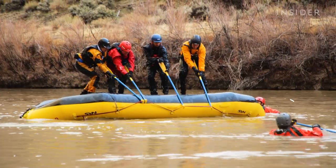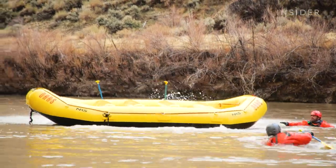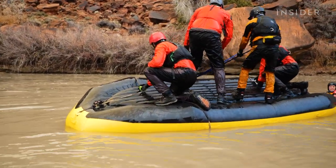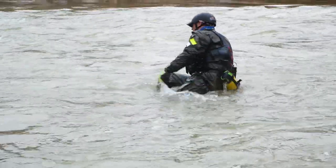Other students tread water at a safe distance from the raft to create a clear space for its landing. Try to flop on your backs more than putting your feet down. Putting your feet straight down in moving water is one of the most dangerous things you can do — your foot can get stuck between rocks, and then you've got a second emergency.